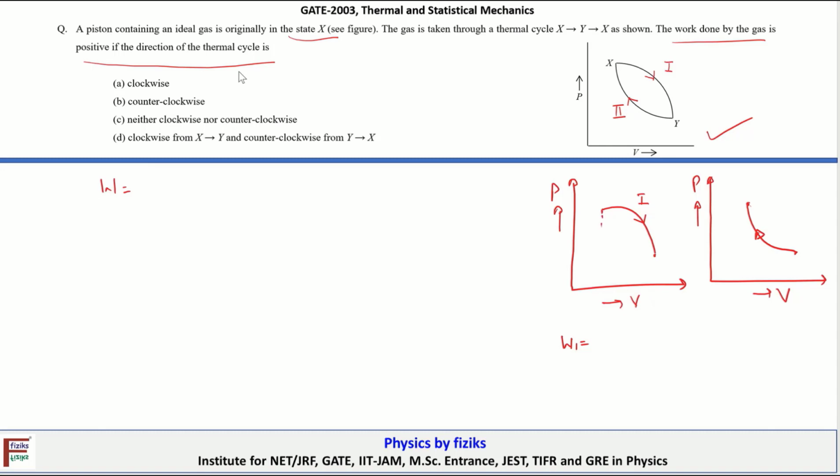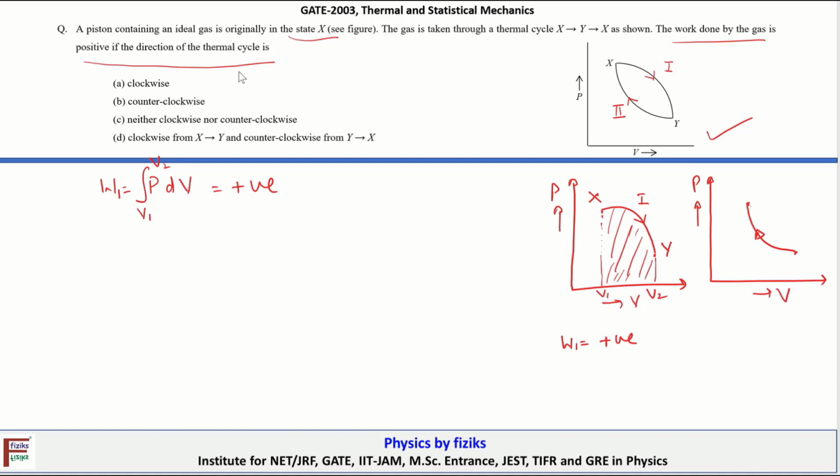Basically it's an expansion in the sense that the state moves from X to Y, and volume changes from V1 to V2, where V2 is larger than V1. So it is an expansion basically. Okay, so work done by the gas is taken as positive, so that is equal to the integral of P dV from V1 to V2. Okay, and this is a positive quantity. So W1 is positive, and this PdV is given by the shaded area shown in this diagram.